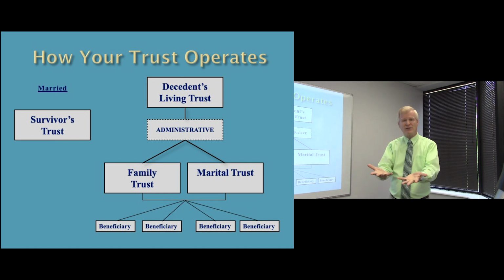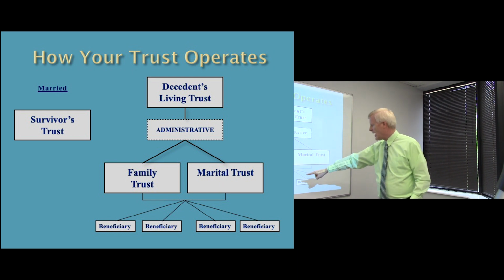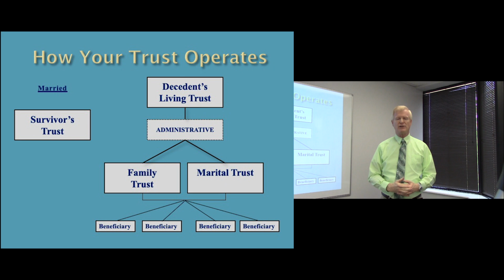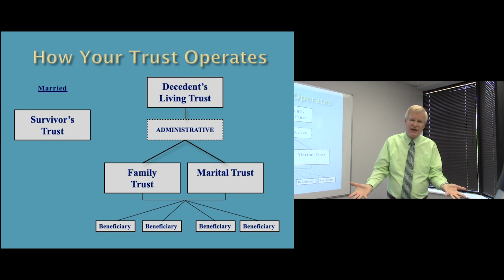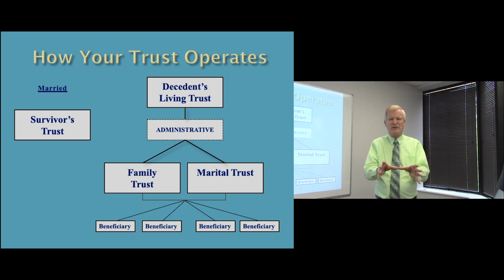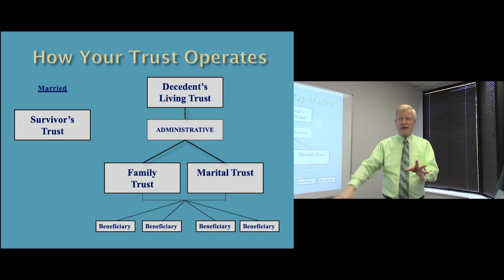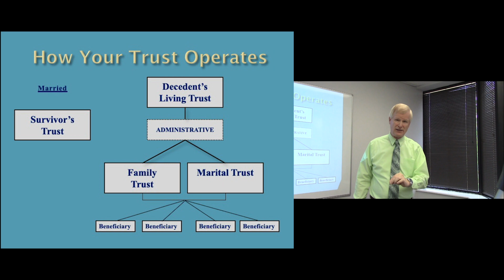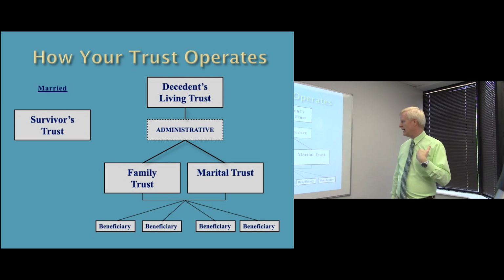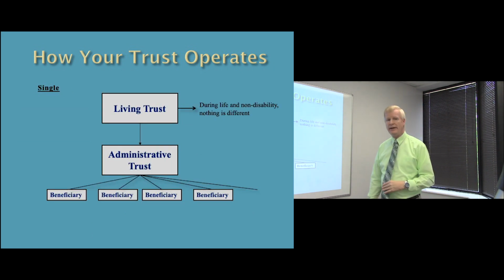And then when she passes away, her trust and my two sub-trusts merge, and we set up for asset protection purposes trusts that are protected and irrevocable for each of our kids. So they each have their own little fenced-off sum of money, which is their safety net, so that if they hit that car, or if they have the bad divorce, whatever it might be, and their money might be wiped away, they won't be left destitute. They'll have our safety net to live on the rest of their days. That's a plan that works for me. And so a lot of our clients have plans similar to that. That's how it looks for a married situation.